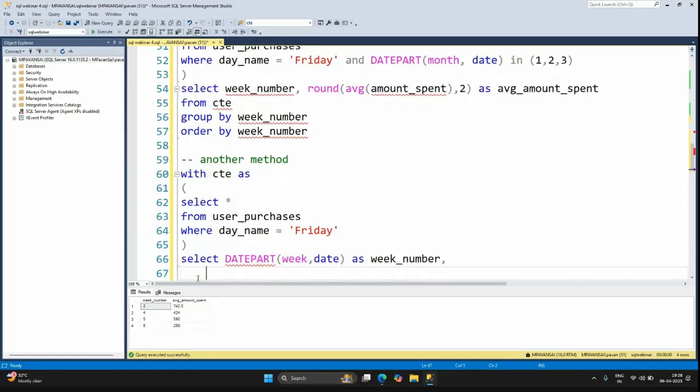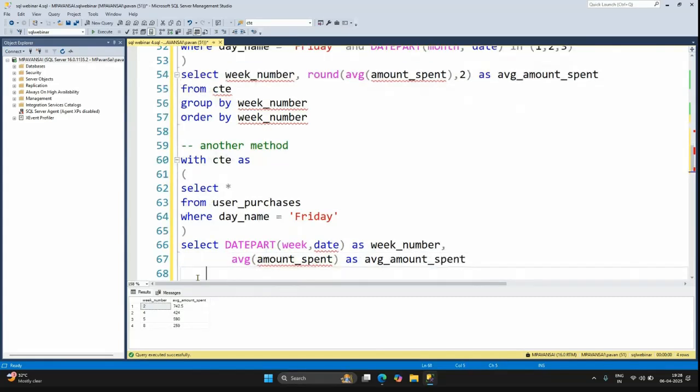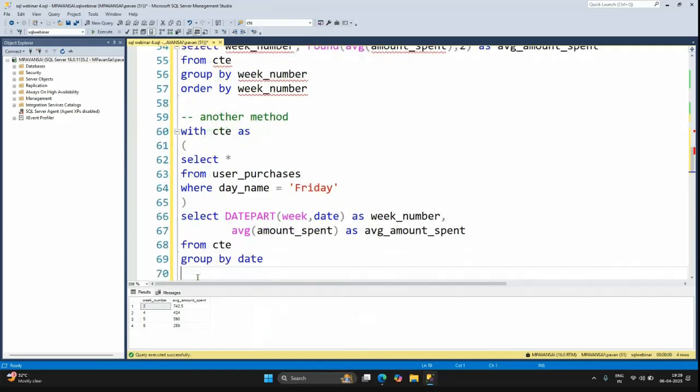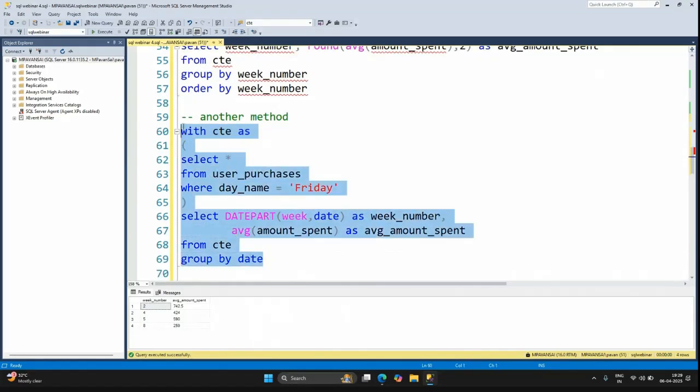And now we can calculate the average value of amount spent, as average_amount_spent. From which table? CTE. Group by date. Now try to run this query and then we'll see the output.